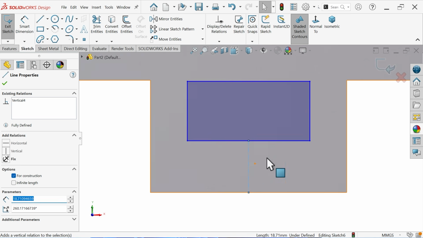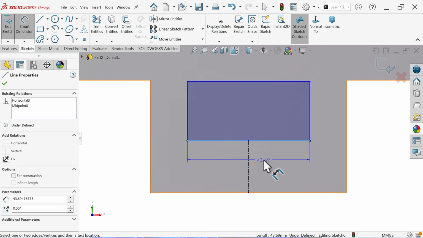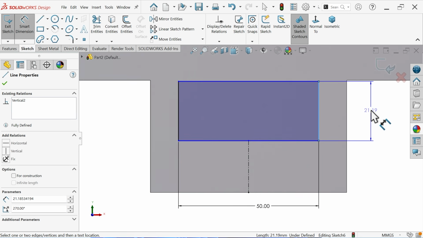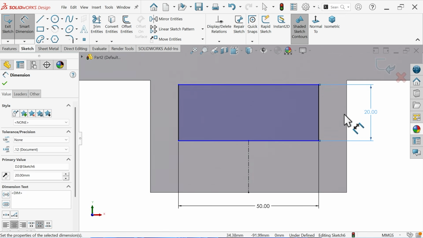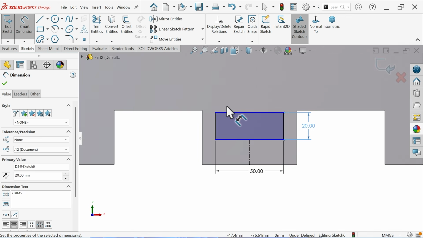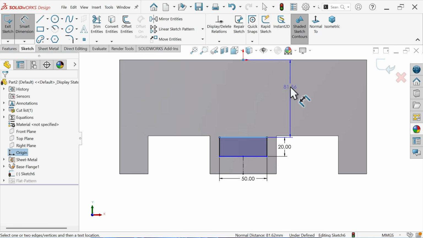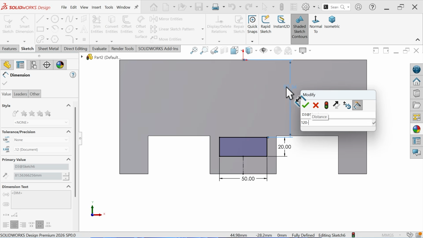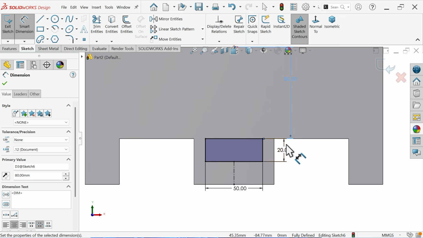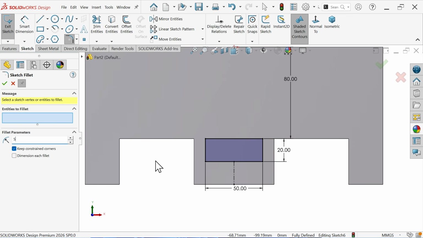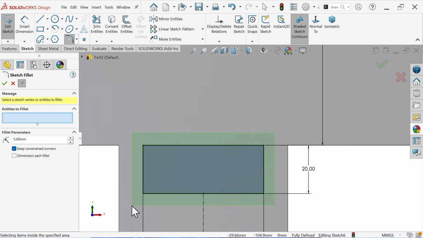Now shift this box to center. 50, 20 and distance 80, which is 120 minus 40, it's 80 millimeter. Corner fillet, apply 5 millimeter and select all rectangle.